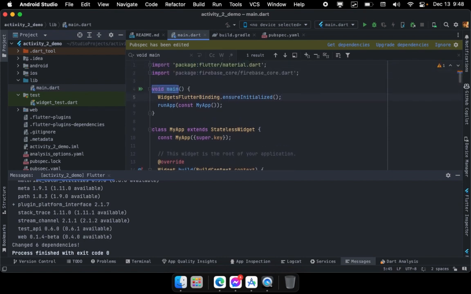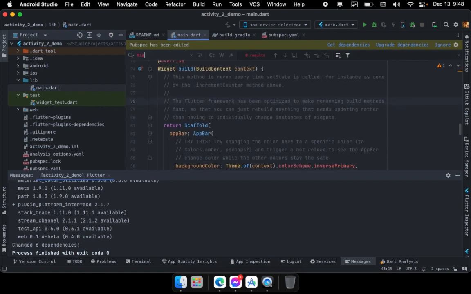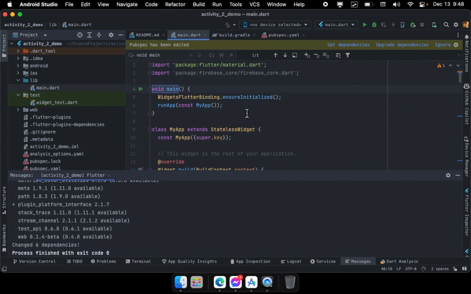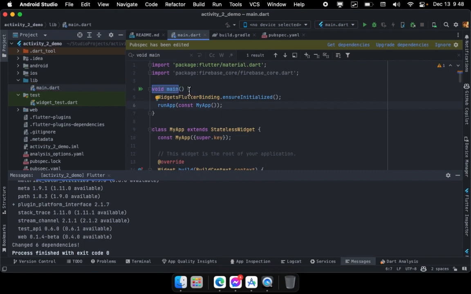Now inside our void main, first we have to make it asynchronous, and then you can change this into Future.